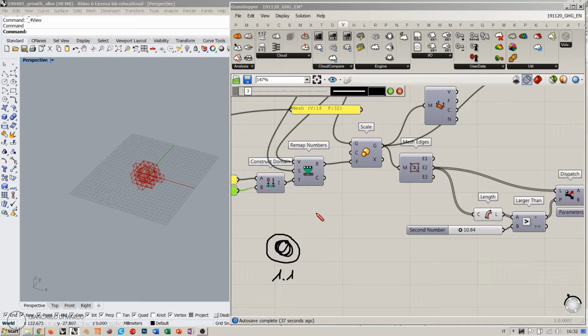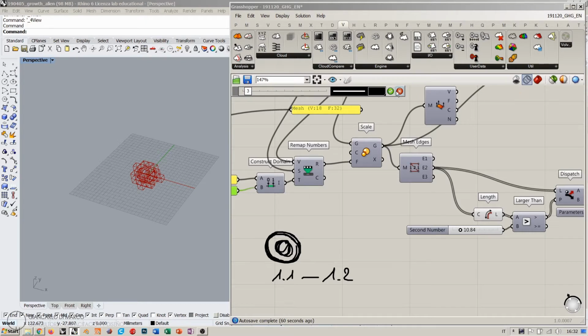Okay, but the second iteration starts from this mesh, which is already bigger than the original one. And so if it is bigger, the second iteration produces a scale factor which is higher than the previous one. So it could be 1.2, but not from the original size, from the first scaled version. So this is going to be 1.2 over an already scaled version of our original mesh.